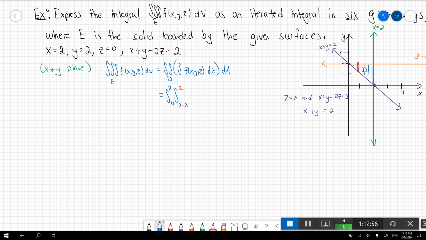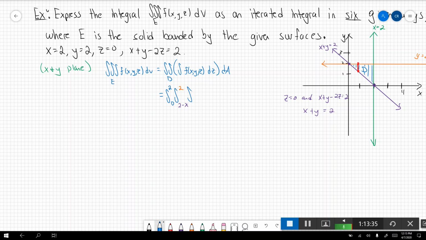The innermost integral now, I can then talk about. The innermost integral is going to be the z values. So we then need to see what z values we are going to go through. Let's start looking at them. Is it going to go from this equation of the plane to z is equal to 0? Or is it going to go the other way around, from this equation of the plane to 0? Now, the big question is, we cannot assume that it's going to go from 0 all the way to the plane. We have to do some investigative work in order to determine that.